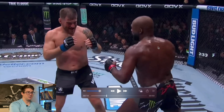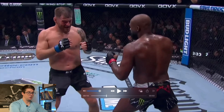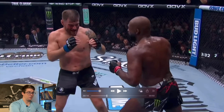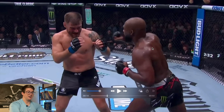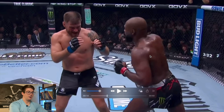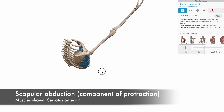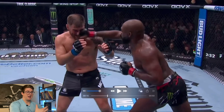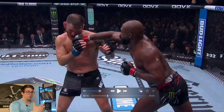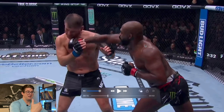You can see that thoracic rotation if you draw a line between the two shoulders. Also, as he plants on the ground and shifts his hips, we're now at the lumbosacral spine — the thoracolumbar and thoracic spine — when it comes to the kinetic chain. It's hard to see, but watch the scapular movement on the punch: it kind of elevates and protracts. Muscles like the serratus anterior are responsible for that movement, and they also have to be really engaged upon impact so the force can reverberate all the way through the kinetic chain. It's not just about throwing the punch — it's about being stable upon contact.